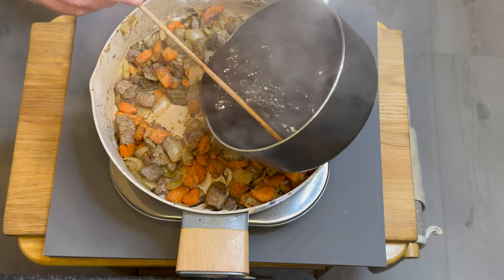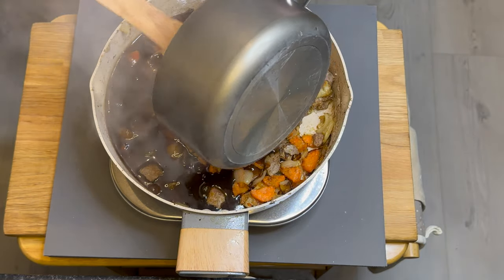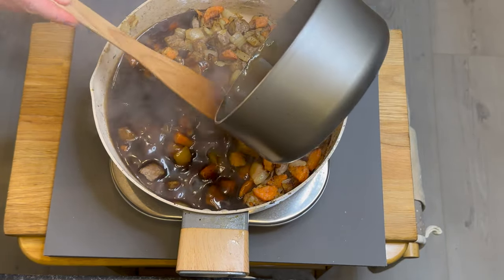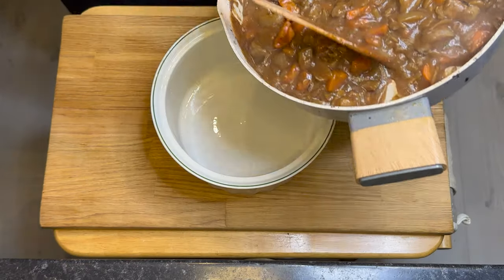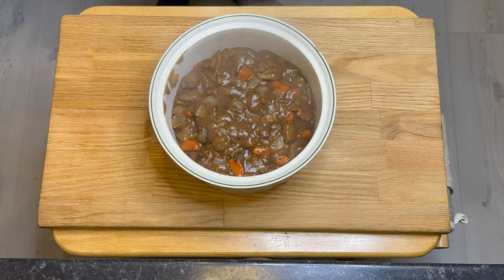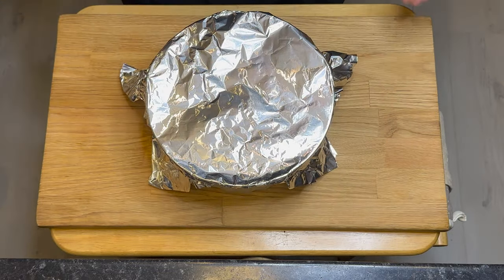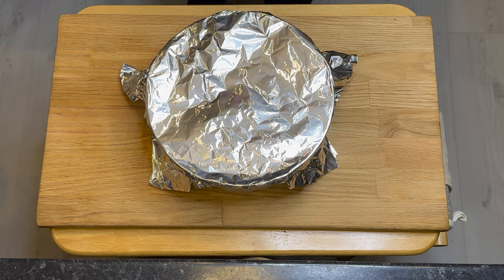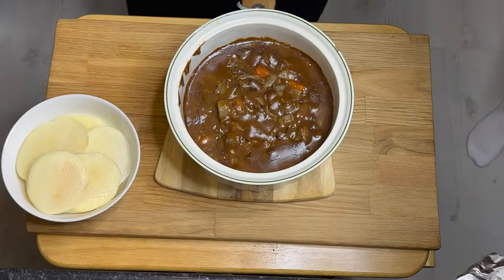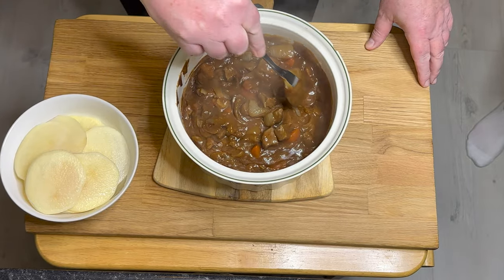Add your boiling gravy to the ingredients you'd already cooked. If it becomes too thick, you can actually water it down. But we'll see. Add your mixture to a casserole dish. Just put a sheet of tin foil over the casserole dish. And we're going to put that in the oven for half an hour on 180 degrees, fan assisted, or 200 without a fan. Remove the foil and then give it a stir round. As you can see, it's cooking well.